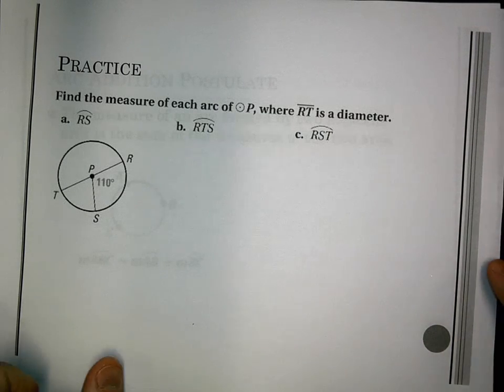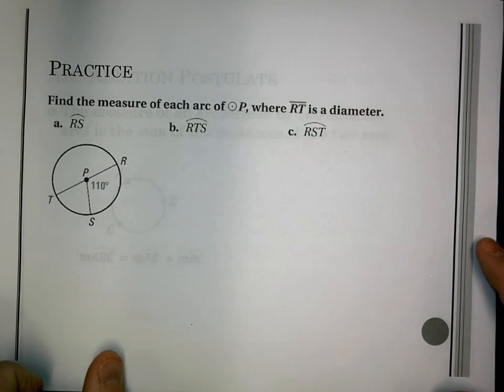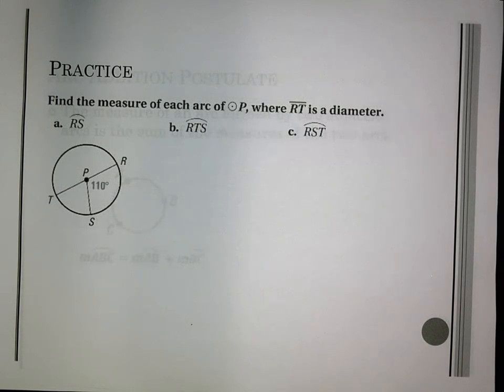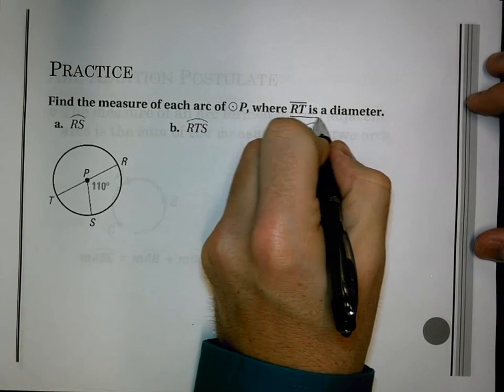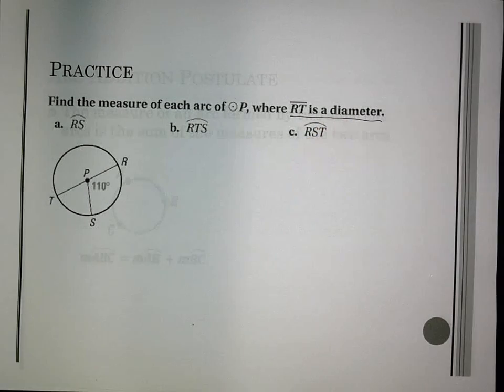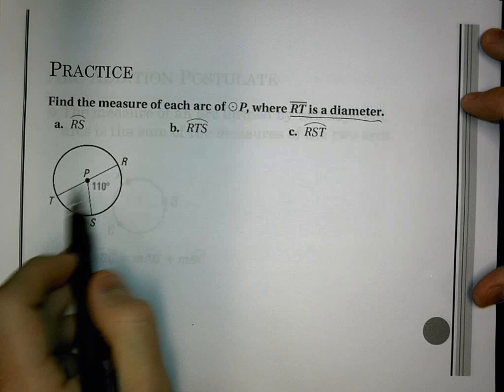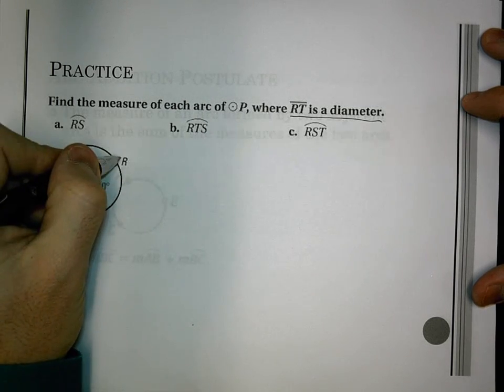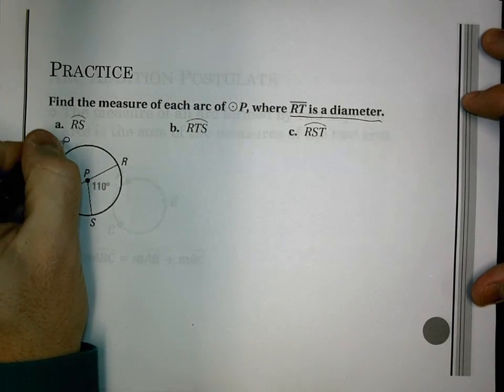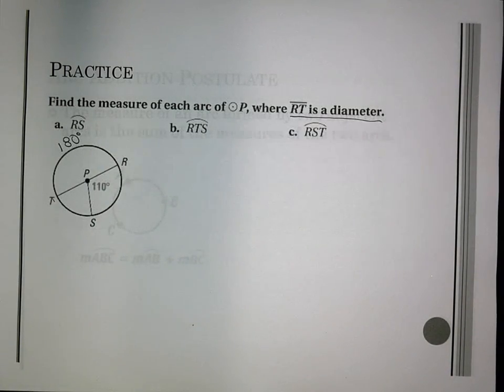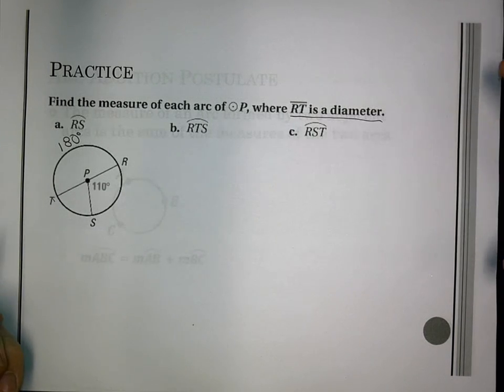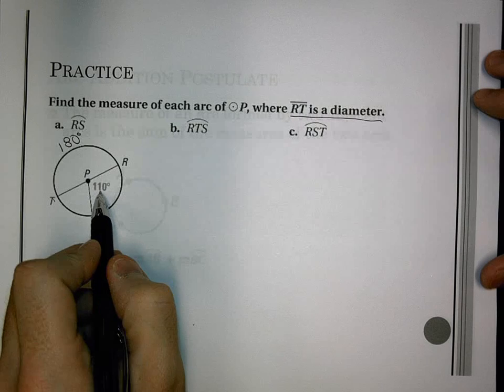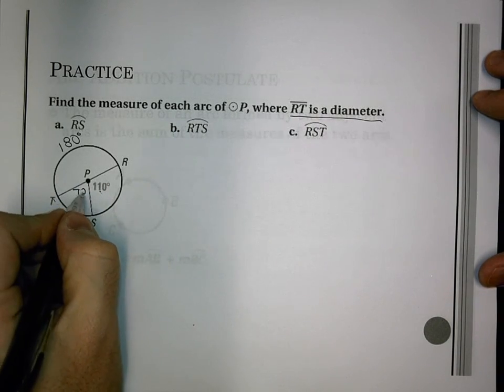Last, we mentioned there, the measure of a semicircle is 180 degrees. A diameter is what forms a semicircle. That's half a circle. If a full circle is 360, then half of it would be 180. Okay, so, let's start applying that. Now, whenever they give you instructions here, look to the directions. Maybe they're indicating if you have a diameter, if something bisects, if something's congruent. Usually, in that statement, they'll give you something that helps you out. In this case, they tell me RT is a diameter. Well, if RT is a diameter, that cuts the circle into two equal parts. So, I know from R to T is 180 degrees. Then, from R to T the other way, this time through S, is also 180 degrees. But, we already know that's 110. It's going to make this 70.